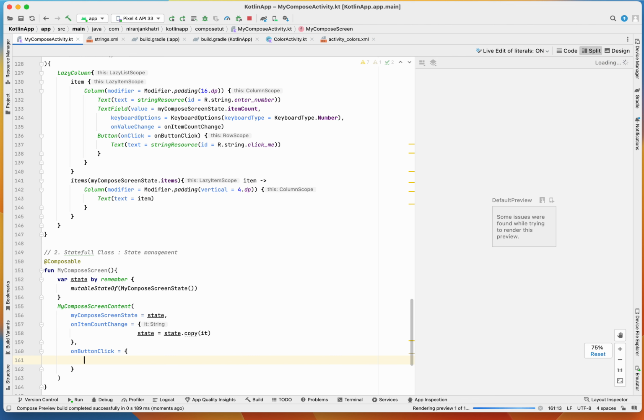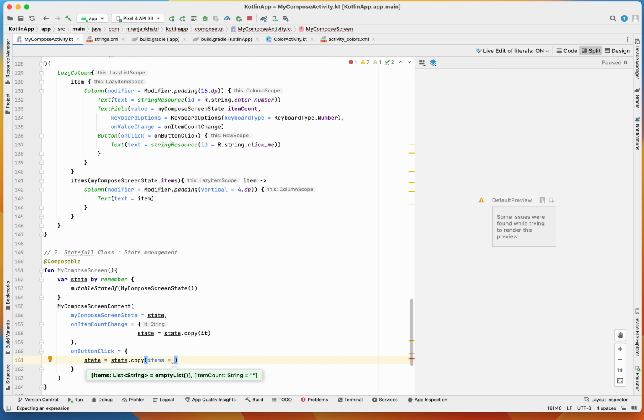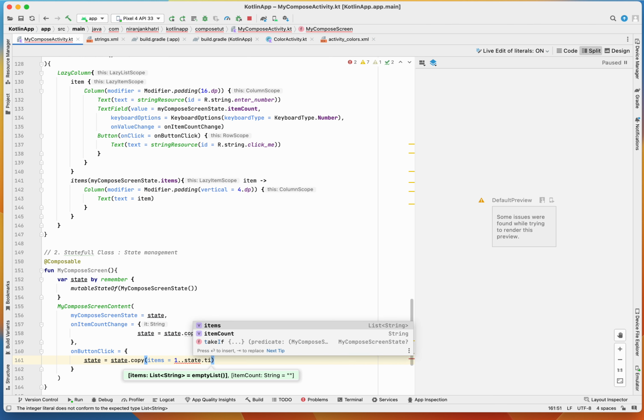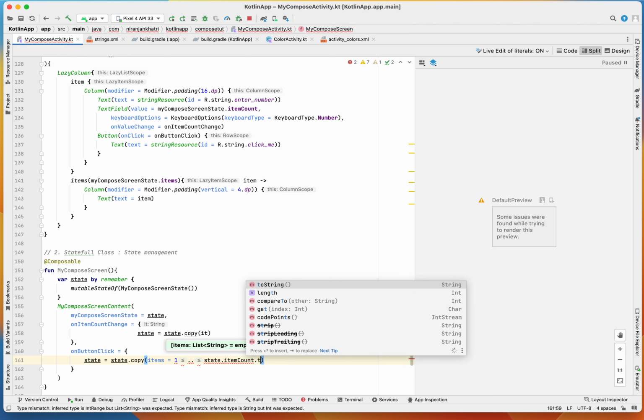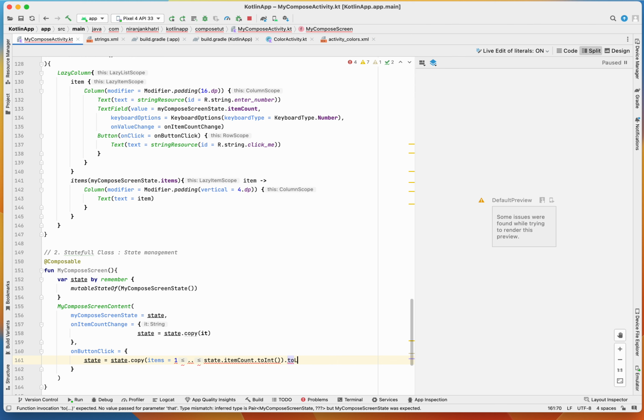And on button click, what we are going to do is state dot copy, with items which will be 1 to state item count to int, then we change this to a list. Just be careful with the braces, guys.